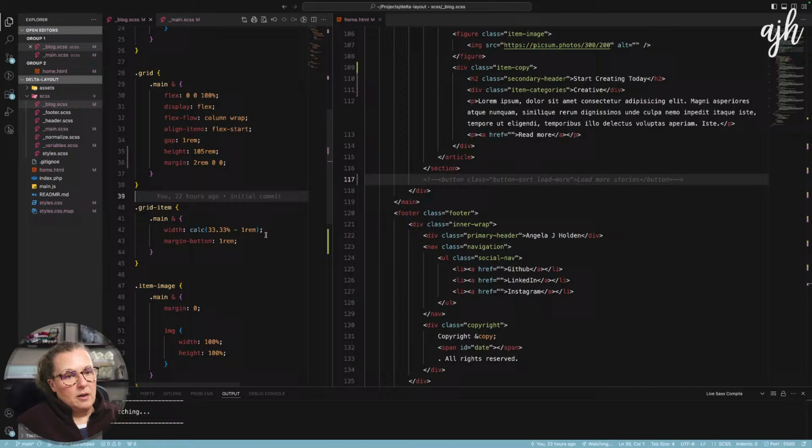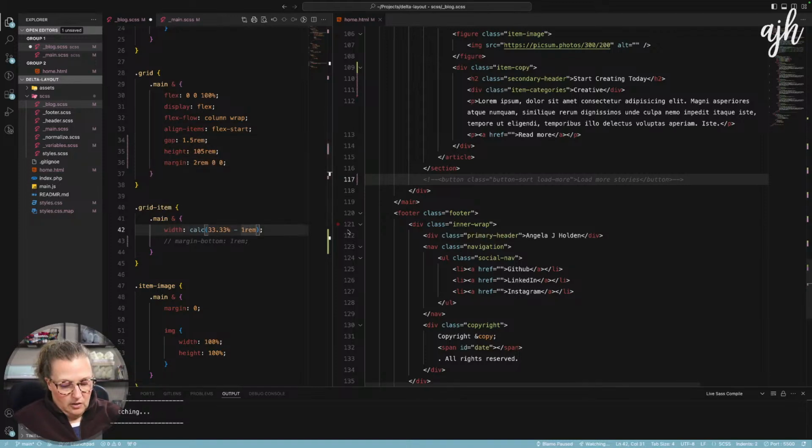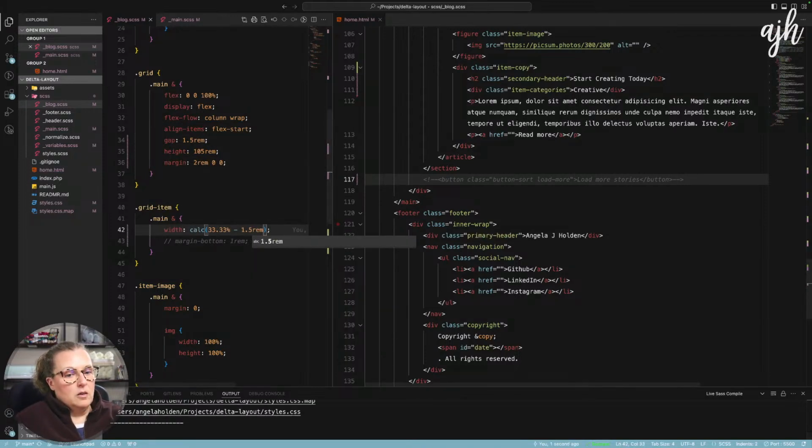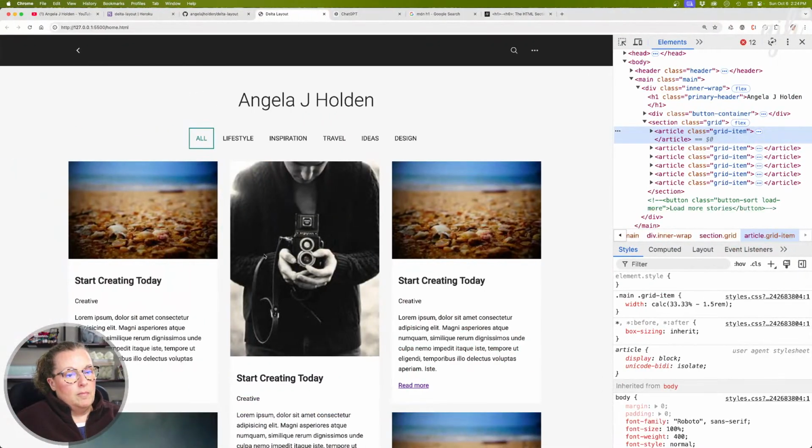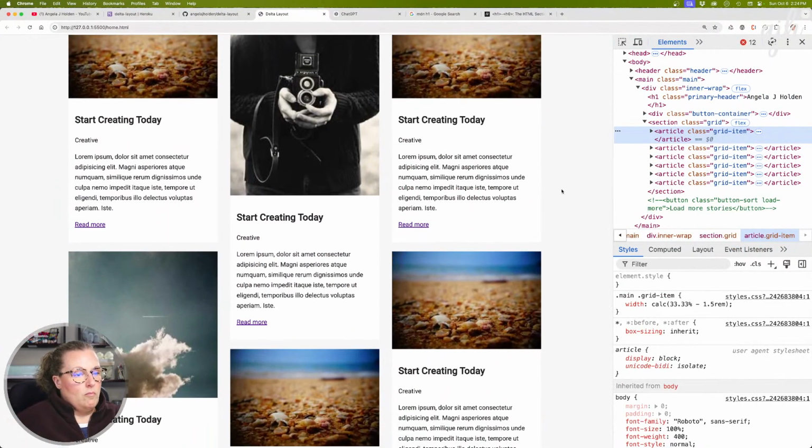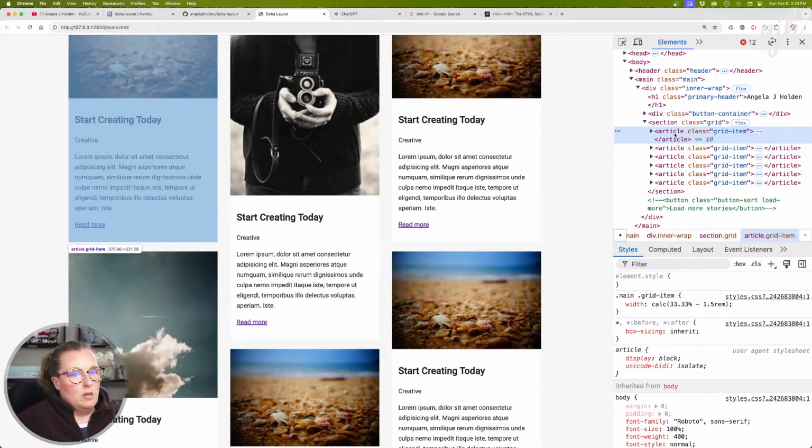We probably don't need that margin. I want to increase this gap, and we'll have to change this. Okay.